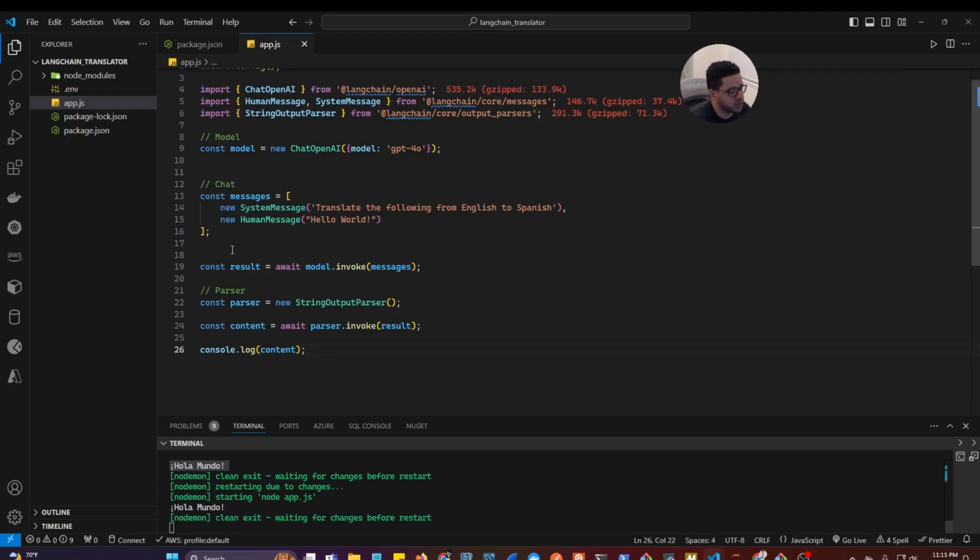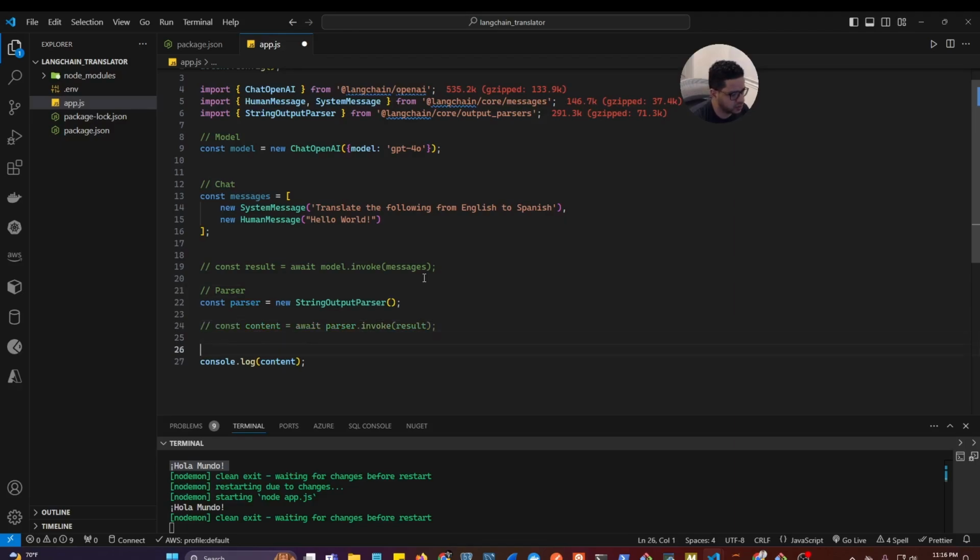So right now these two are separate, but we could create a small chain, or chain them together, so we don't have to do these two steps separately. So let's comment this out here. Let's comment this out here.